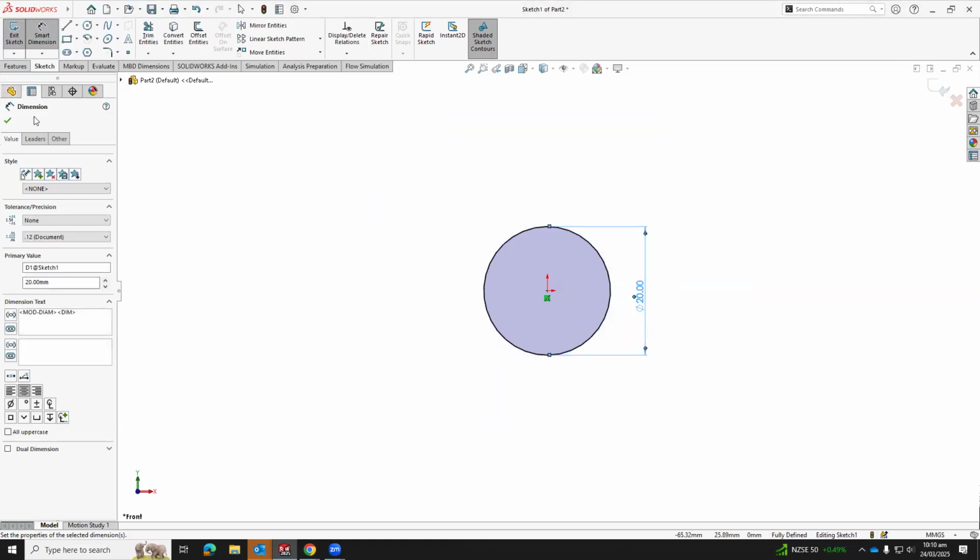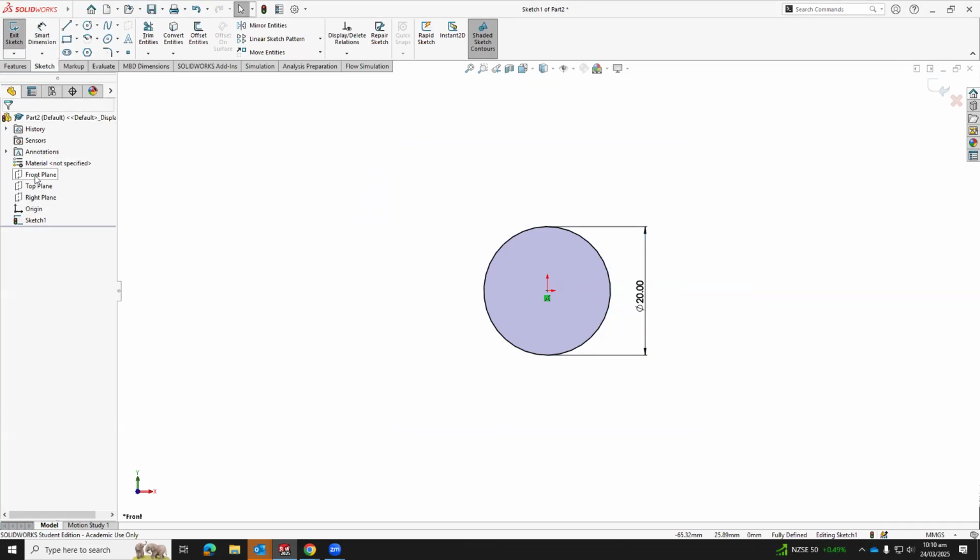So again, to repeat those steps, I selected the front plane, selected the circle, drew the circle from the origin of SolidWorks, and then added with smart dimension a 20 millimeter diameter. Happy with that, I will click exit sketch.